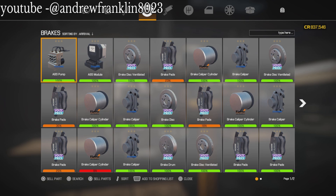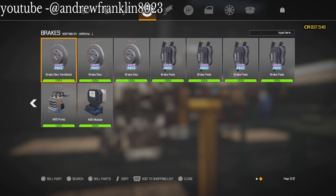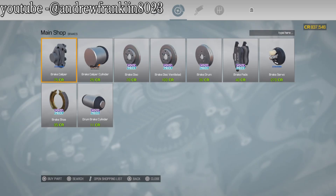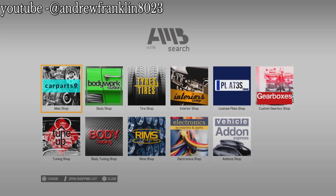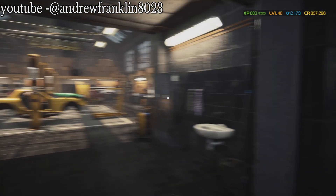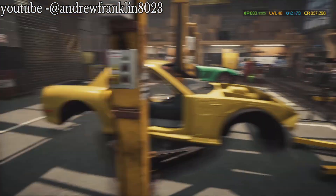We definitely need the four brake pads. We've got all four rotors. We've got one brake caliper, two brake calipers, three, and a brake caliper cup. We're going to need a few more items. Let's go look for our fuel filter - maybe our other parts showed up too. That would be pretty quick, but you never know.